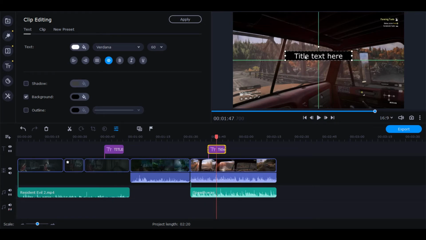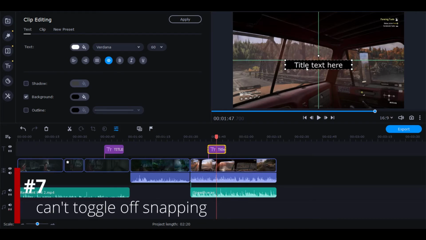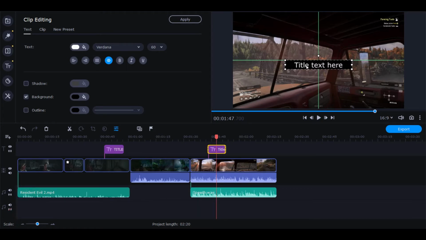Number 7. If you move something on your screen, there is this snapping going on, which is great and it works really well. However, there are situations where you don't want this snapping to happen, and unfortunately it's not possible to bypass the snapping. So there should be something like Shift drag or Alt drag to simply bypass the snapping. It would be a very easy fix, and I'm pretty sure it wouldn't confuse anyone who doesn't even know about this trick.